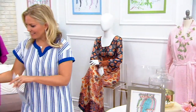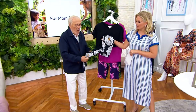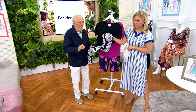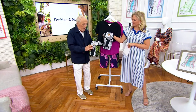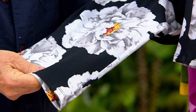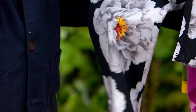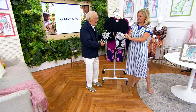Okay, I have to tell you, I sound like a broken record. When I designed this, I fell in love with it. When my prints were designed with my team, I said, make them look lush, make them look real, but 3D. At the same time, they really should have a mysterious quality, almost like a great piece of art. A friend of mine called me in the green room and said it looked like you had it all printed in Como in Italy. He said that's the highest compliment you can get. If something is printed in Como in Italy, that's what this looks like. This is like an Italian splendor.